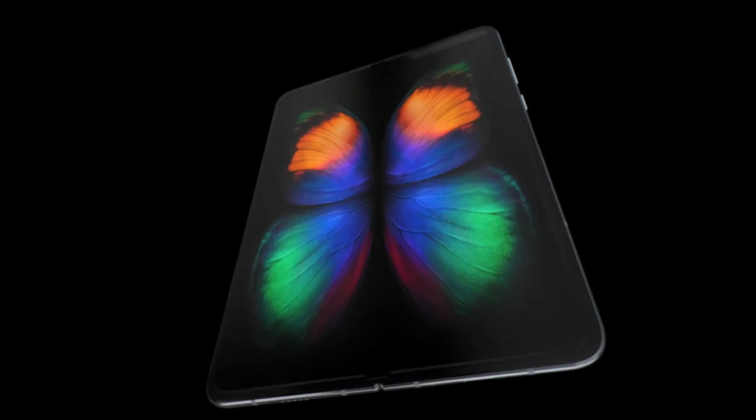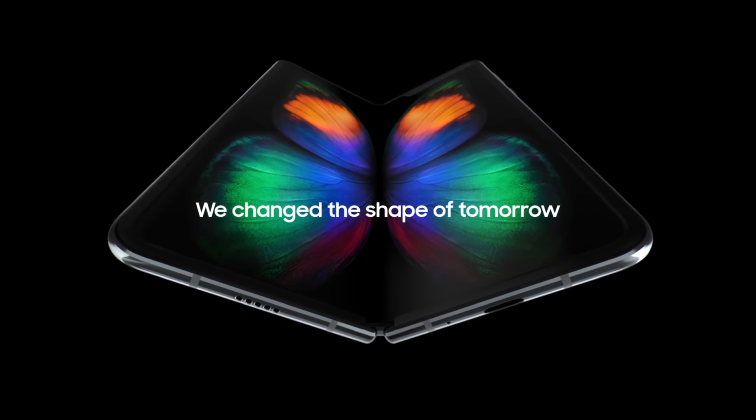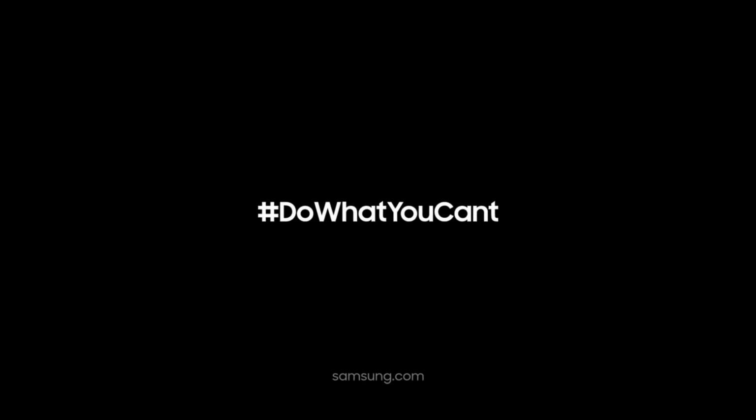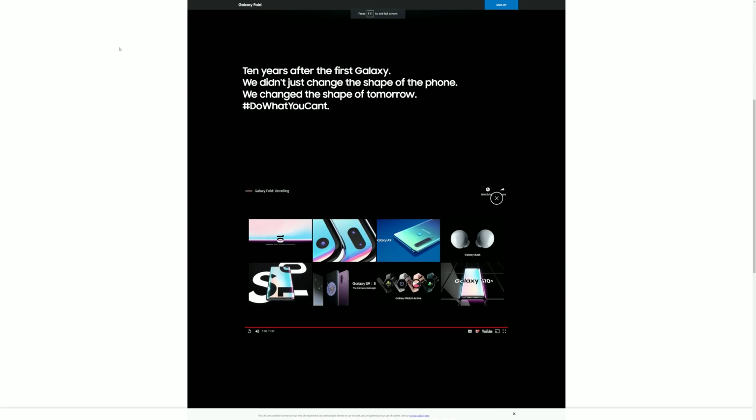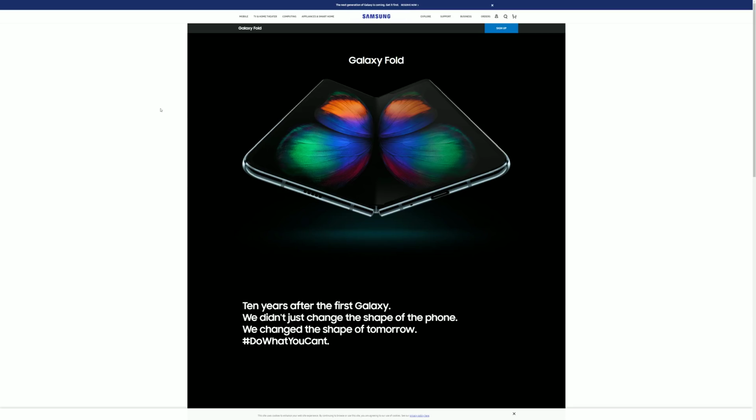then these 2 displays. Now, the beauty of this 7.3-inch foldable design is that there is no bezel, folks. So previous devices that promised multiple displays, they were always separate displays. This is completely seamless, and that's because this Super AMOLED display, unlike previous generations, is half the thickness of what we would traditionally find in something like the brand new S10 or S10 Plus. So that is how they've accomplished the actual design.